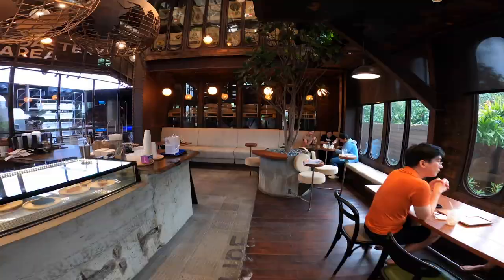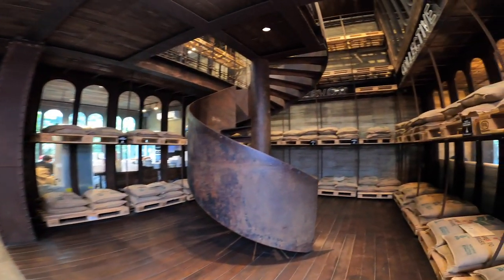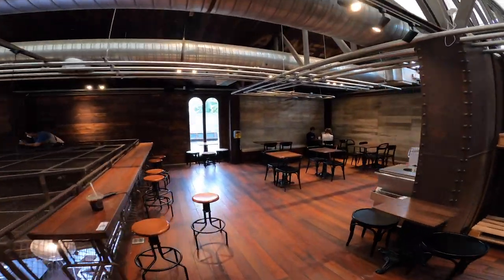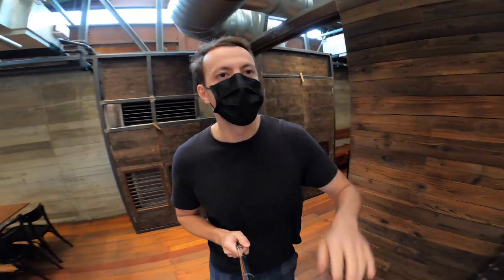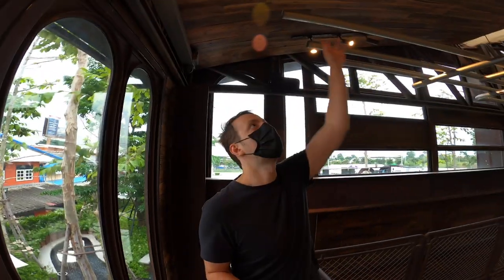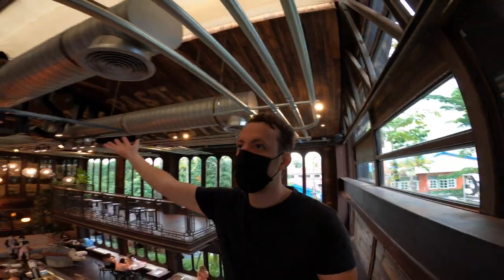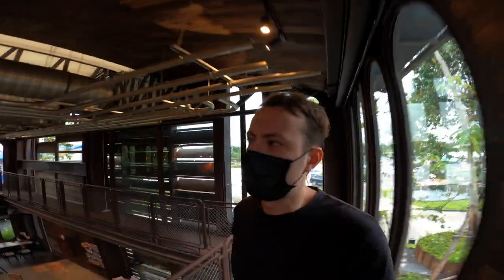Let's have a look. Super vintage coffee style. And these metal pipes up here are not functional, they're just for decoration. These are obviously the air conditioning units here, blowing cold air. A very subtle feature on the ceiling is that it says coffee roasters, which is not in the name of the shop. The name of the shop is called the Rolling Roasters.